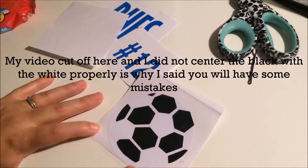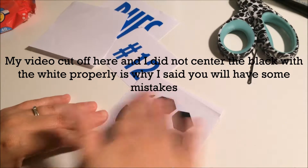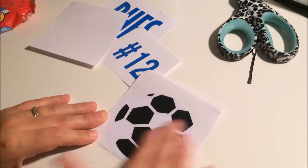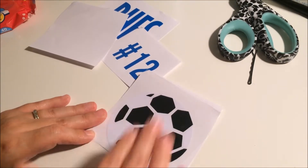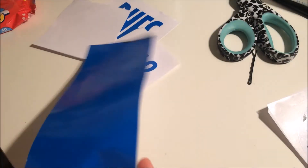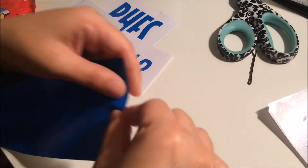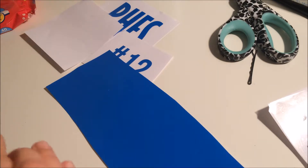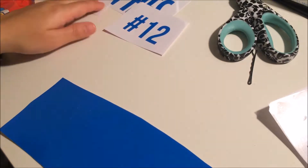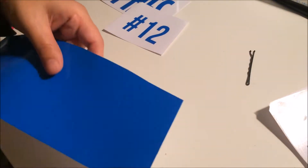You are going to make mistakes, but I think the ball looks okay. If you do make a mistake, you just go ahead and re-place it. I'm going to leave this on here. I also put washi tape on my mat because it doesn't stick very well — it's old and just not working. So I'm going to cut the vinyl to size.